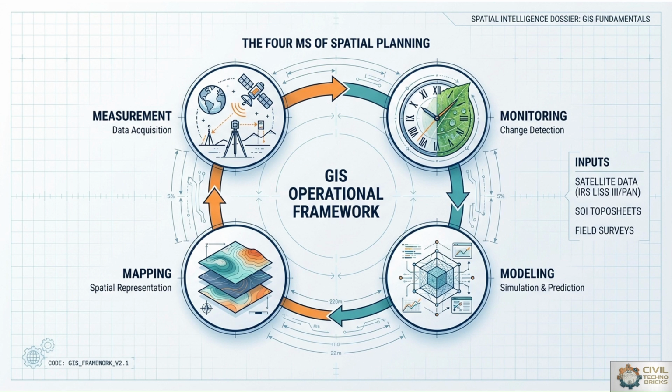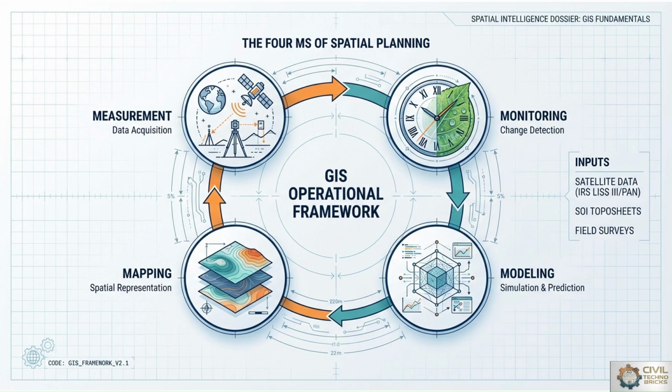In this GIS operational framework, in the third phase we have to predict, or select an objective for modeling, where simulations and prediction simultaneously work based on that monitored data, which takes the input of the data measurement or data acquisition. At the end, by using the spatial representation of mapping, the existing data is extracted or displayed in n number of layers, and those layers must be studied for the futuristic objective.